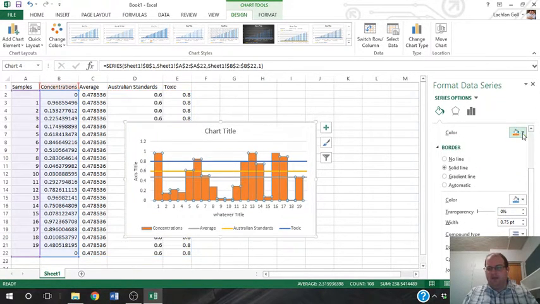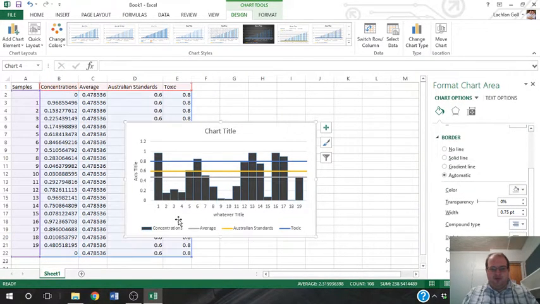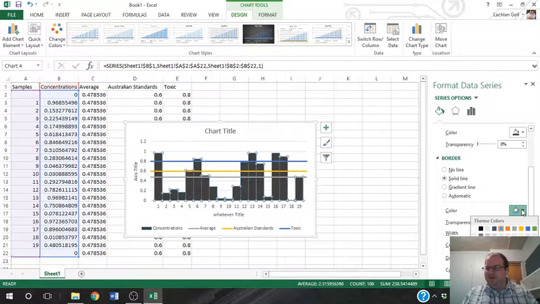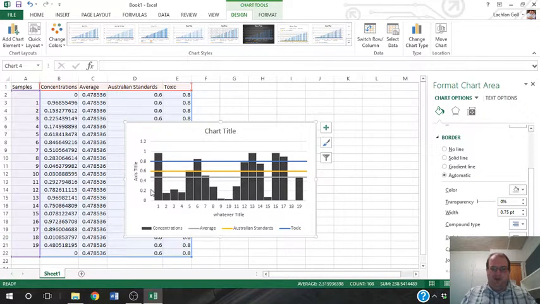Obviously, you can change any of the colors. So if I wanted my concentrations to be in a nice grey with this lovely blue border there, actually, change that border, maybe a lighter color like that. It looks a lot better, and you can just copy and paste this into your Word document.